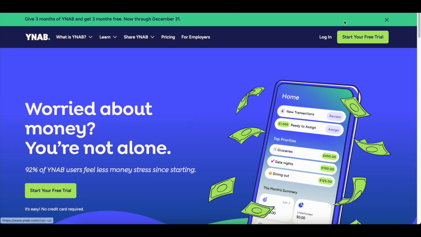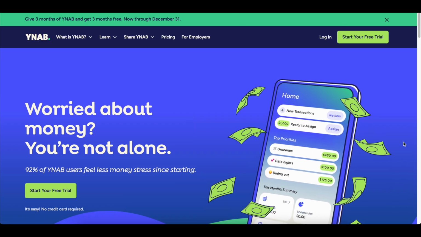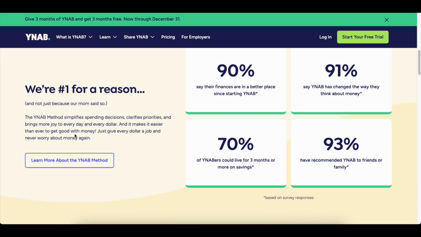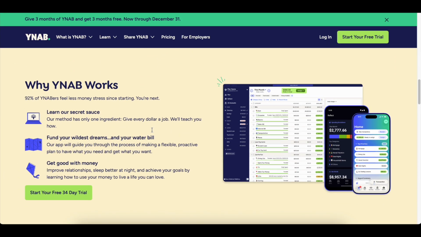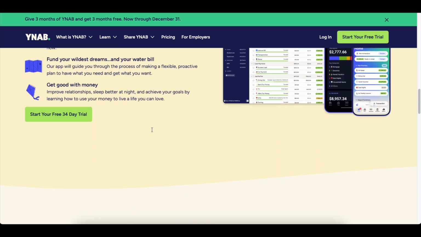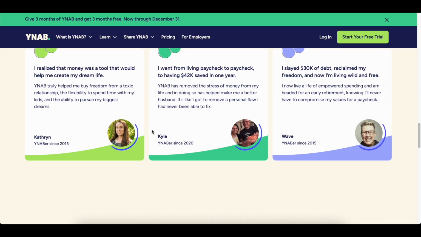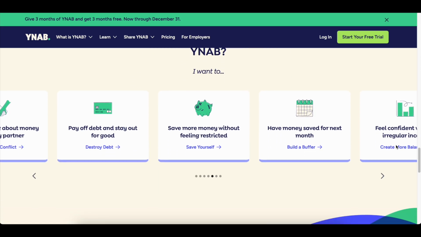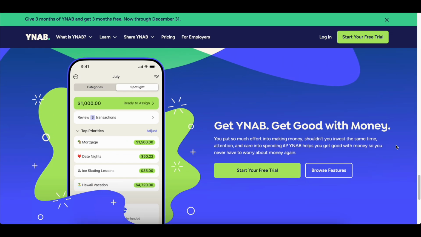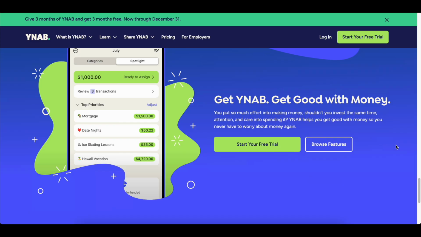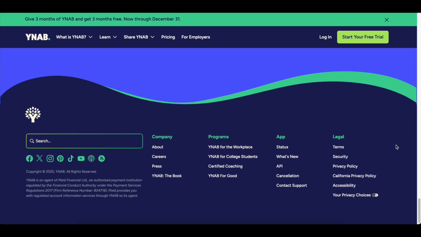Obviously the main page goes through reasons to use it, why it works, different people's thoughts on using it, things that people have used it for, and then goes through features and everything.